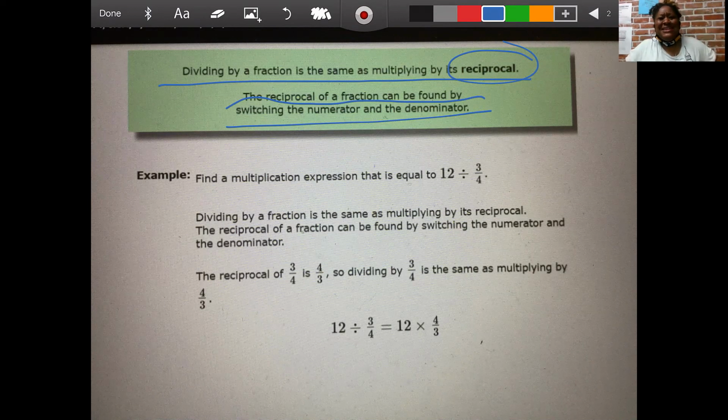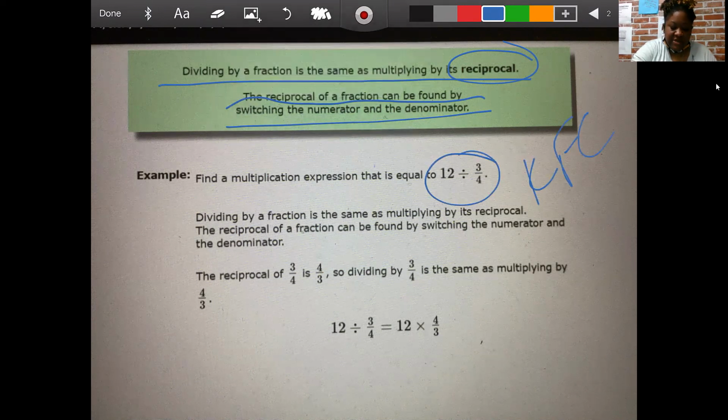I know I'm not supposed to say this, please don't crucify me. It's the keep, change, flip. Remember you learned that last year? A girl in my first period was like, KFC. I'm like, girl, not KCF, that's KCF. KFC is keep, flip, change. But the point is she still uses it to remind her of whenever she has to divide a fraction, a whole number by a fraction, or a fraction divided by a fraction, she says KFC, okay? And once again, I'm not supposed to tell you that. You're supposed to flip the reciprocal. But if you need to use that to help you, use it.